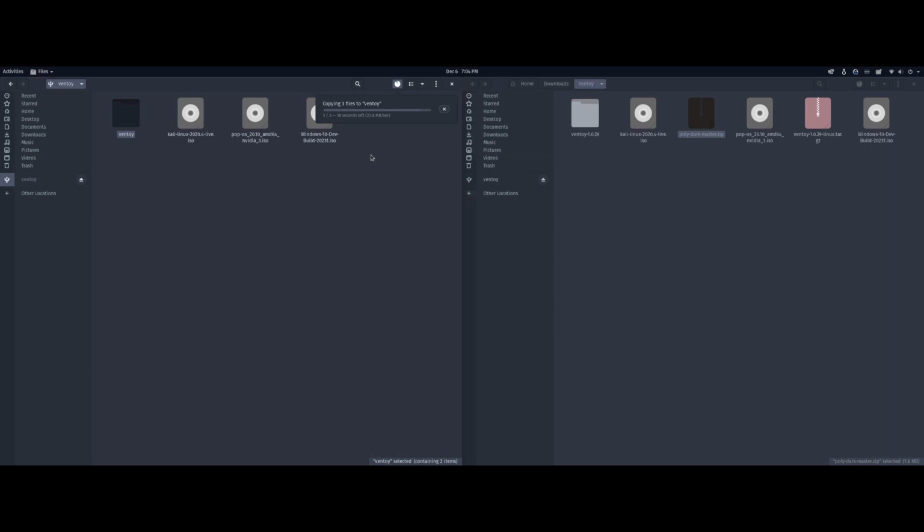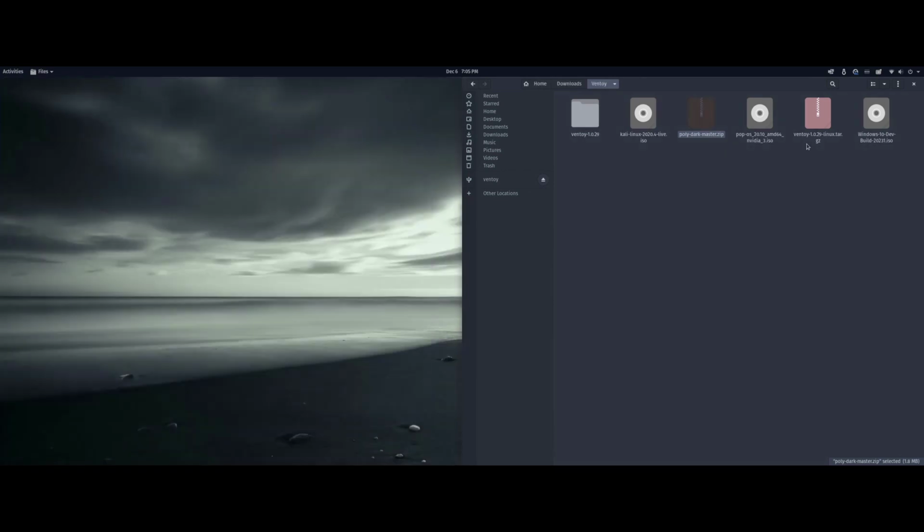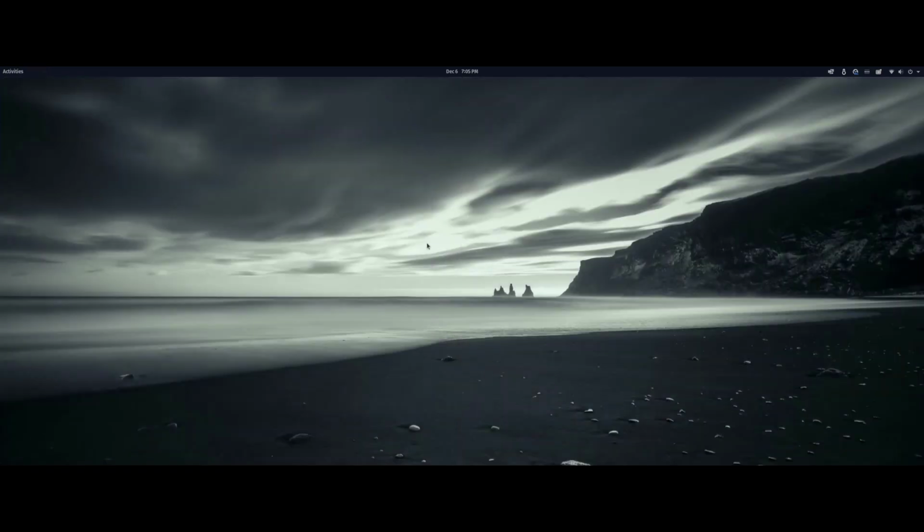There's nothing else to do. So it's literally just dragging files over and you're done. And then for themes, you just put them in the theme folder and then just manually change that JSON file by editing in a text editor. Perfect. Everything's good. Now we can take this out and we can go over to the laptop, and I'll show you how to actually boot from it and how it works.